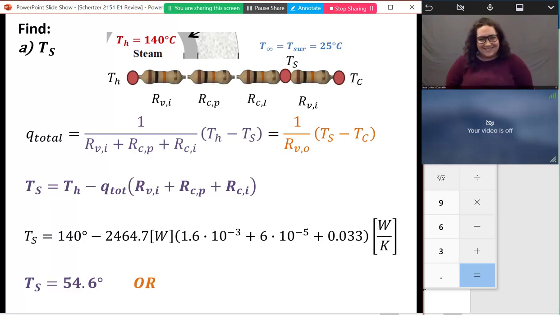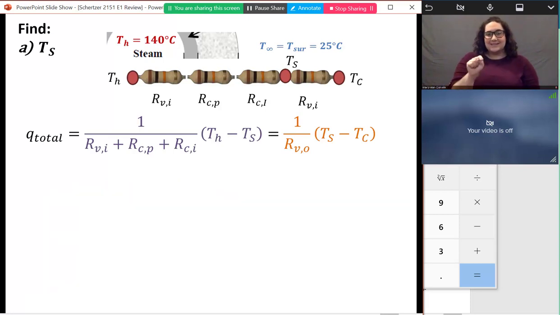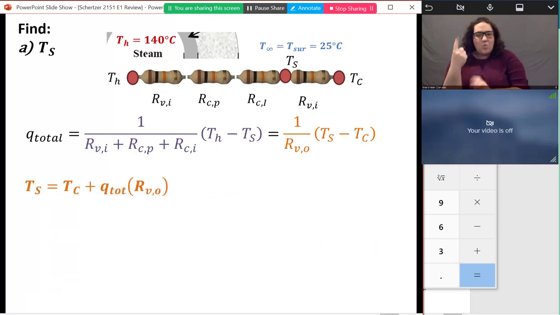So here we can do it the purple way, right? But if I wanted to conserve keystrokes in my calculator, I could do it the orange way too, just go between TS and TC, and I should get the same answer. So I'm just going to show you that that's the case. Here, now I'm only dealing with 1 resistor. I'm going between TS and TC.